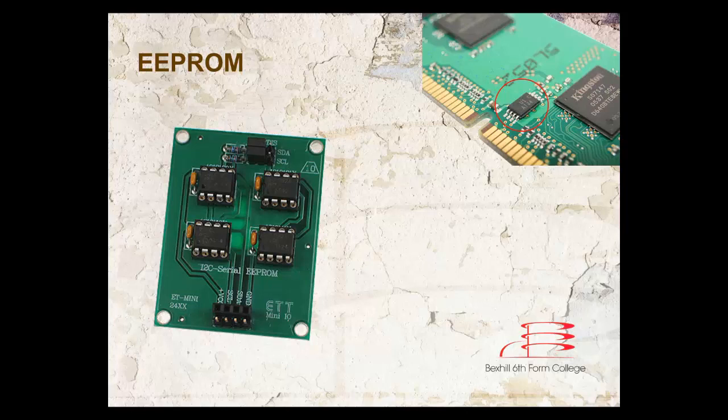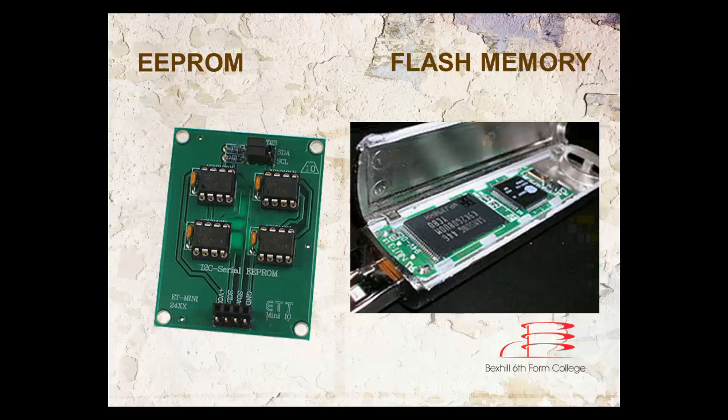The benefit of those is that you can overwrite them, but you have to overwrite the whole thing. So we want an alternative. It was believed at one stage that the EEPROM was as good as you're going to get, and then they found a new way of doing that. And that was to introduce flash memory. Flash memory, your memory sticks, these wonderful things, use EEPROMs. The data remains on these; they are not volatile. They are stored on there.